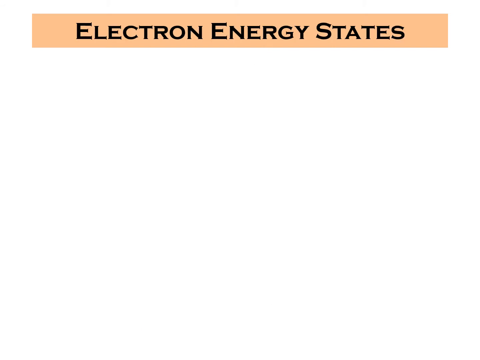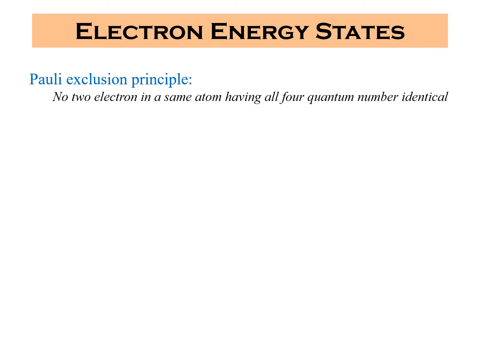However, in the case of a multi-electronic system, the electronic distribution in an atom depends upon a few rules or principles. The Pauli principle or Pauli exclusion principle tells that in every atom, individual electrons are distinguishable. That means no two electrons can have all four quantum numbers the same.